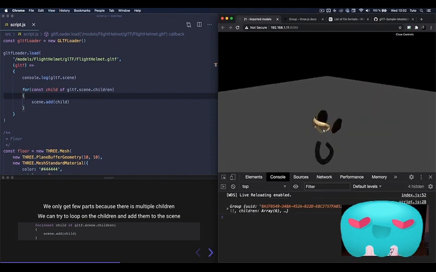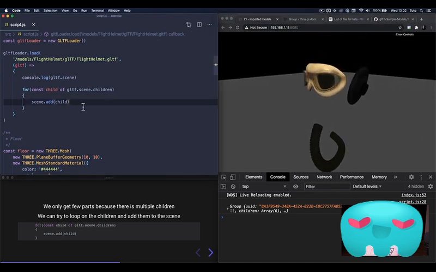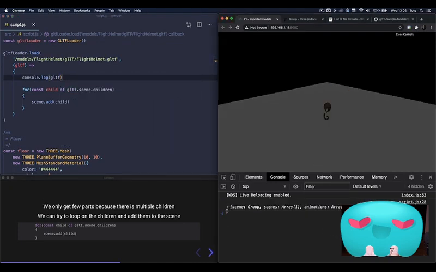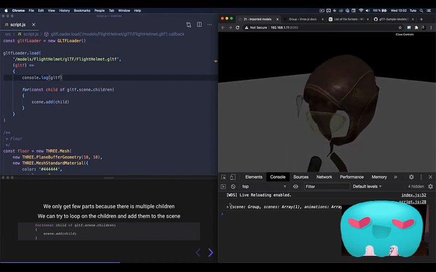What is happening? And this is something where my students always struggle. I will try to explain to you. You have the scene, all right? I logged it, it's this one. I will log the GLTF. Just focus on my screen right now. I want to explain to you why we don't get every object added to the scene.